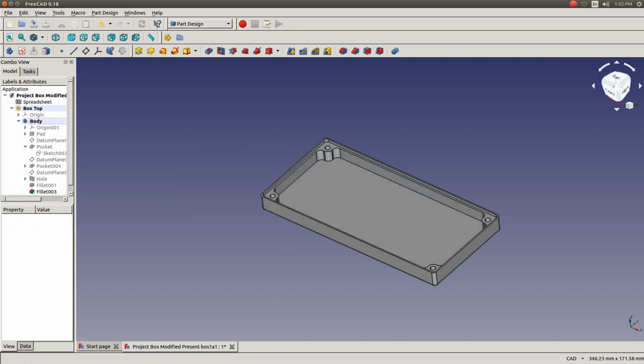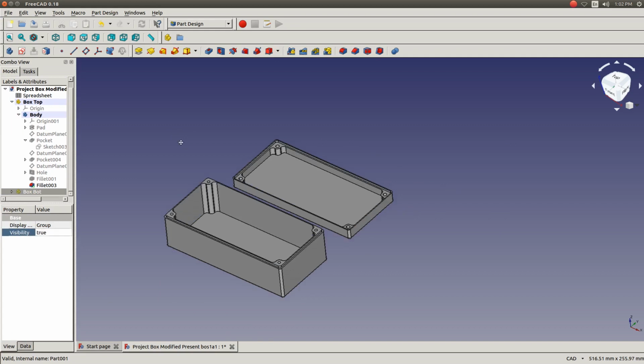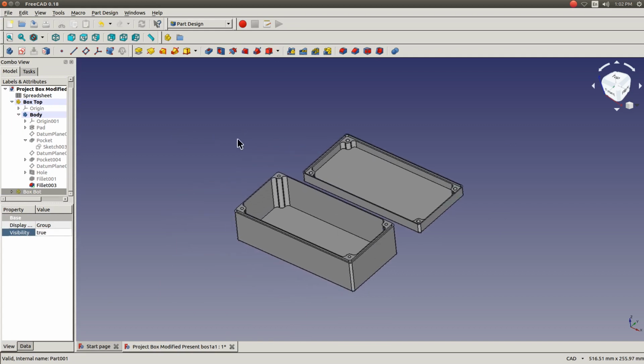Well, there you have it, the finished enclosure project. For those of you who have been asking if this is the end of the parametric model series, the answer is no. Next will be the parametric modeling of compound gears, as well as other gear configurations. If you're into robotics or other forms of mechanical automation, I suggest you'll find this series very interesting.